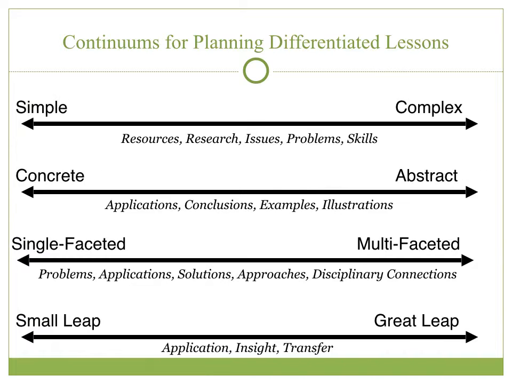Remember, no matter how you use the areas of the Equalizer, you have the same set of KUDs, or in other words, learning targets for all students. What the Equalizer helps you to do is create clones of a high-level task by moving along the continuum in each one of these. And by the way, you may only use a couple of these. You may only use one as the basis for the tiers that you build.